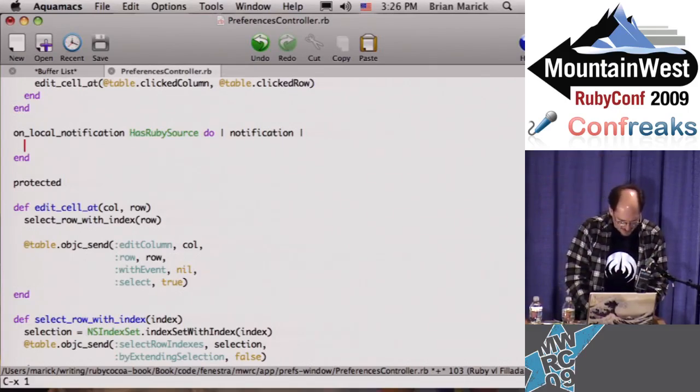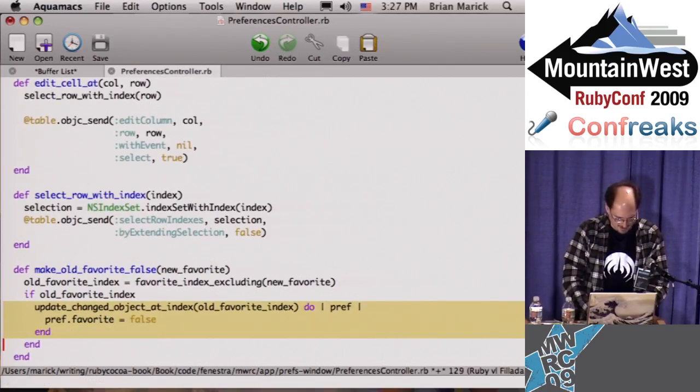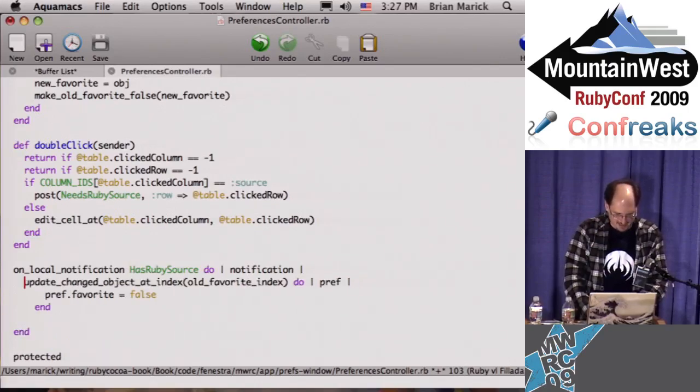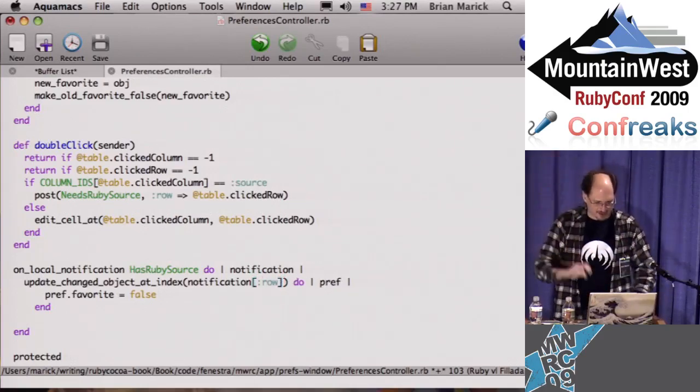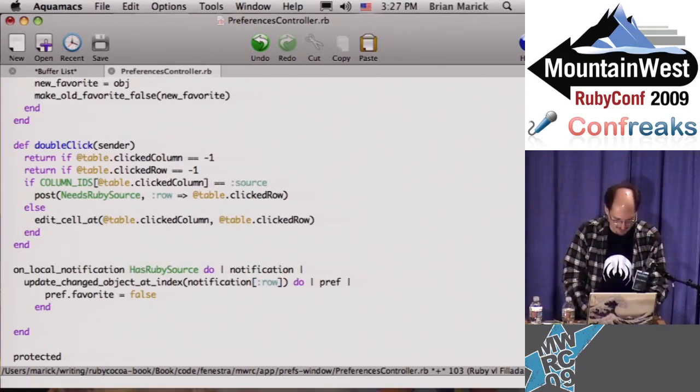And so I've written somewhere here a little method that I use to update these things. So update changed object at index. And the index comes from the notification, and it's the row. And then that pulls out a preference object, essentially that entire row of stuff.